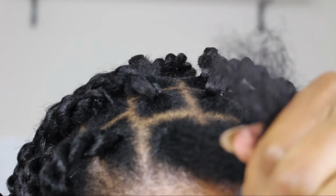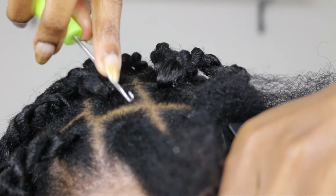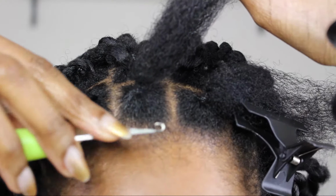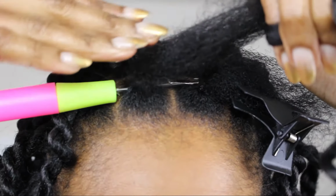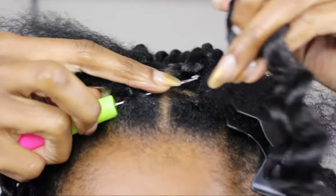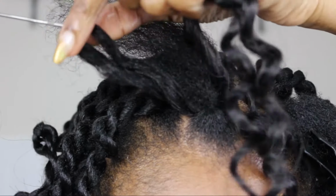Take your crochet hook, and I'm gonna slide this to the side because I want my hair to stay to the side. So make sure that you're conscious of which side you're putting your hook through, because that's the way your hair will fall. Because I want it to fall going this way, I'm going to put it through this side, close the hook, drag it underneath.